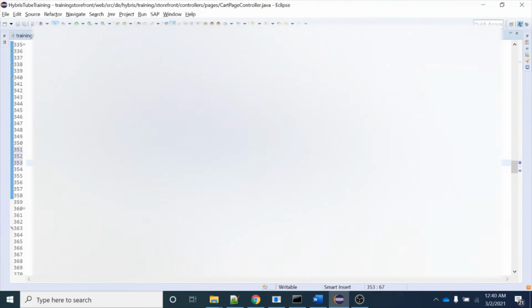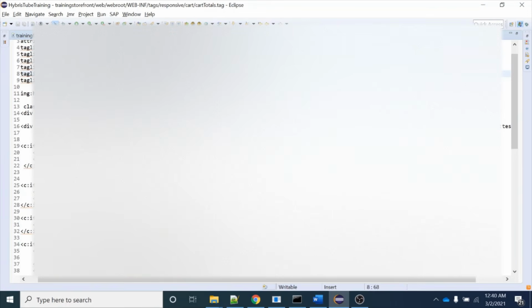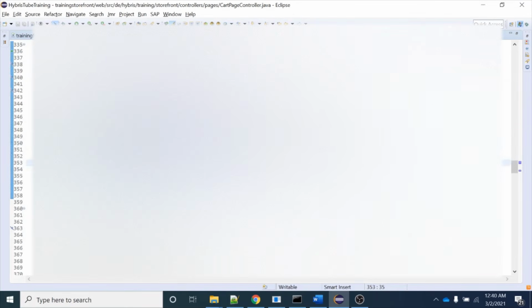Now we are left with one more change. We need to show this updated sub value at front end as well. So for that we do have one cart totals tag file. Over here, currently I'm showing cartData.subtotal. So instead of this, I will start using this value.